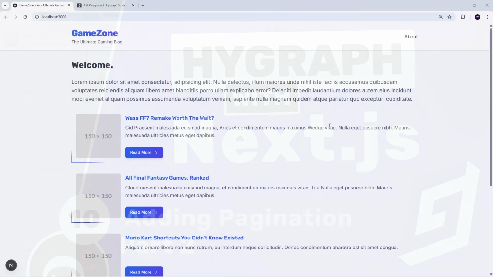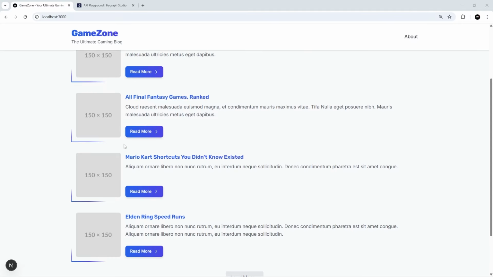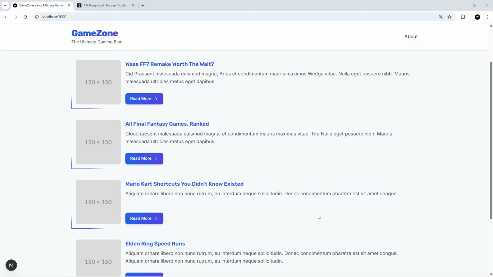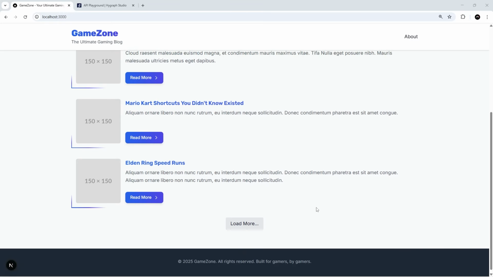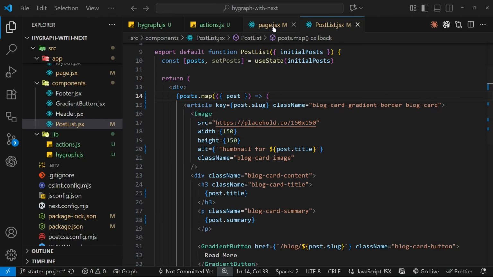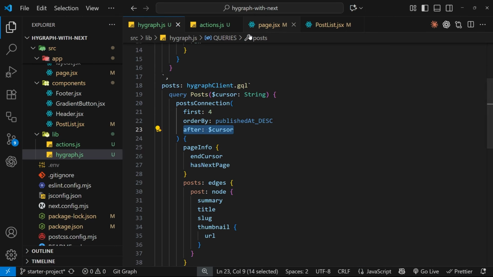Okay then gang, in the last lesson we started to implement pagination into this project, so if you've not already watched that previous video, make sure you go back and do that before you carry on with this one. Now we want to carry that process on by triggering subsequent queries to fetch more posts when we click on this button down here.